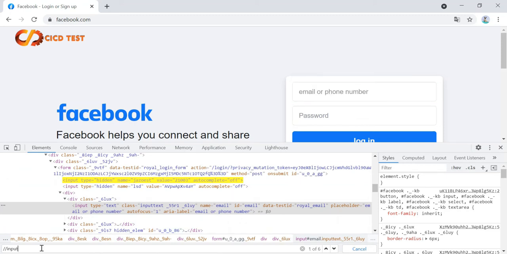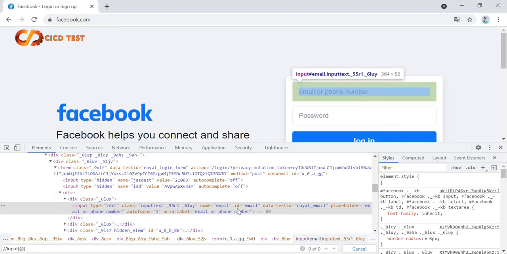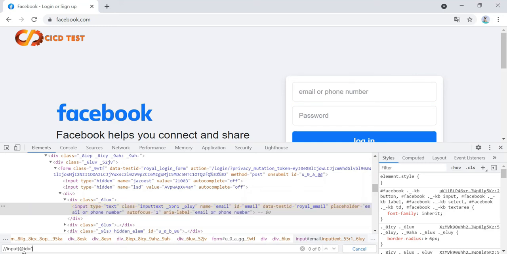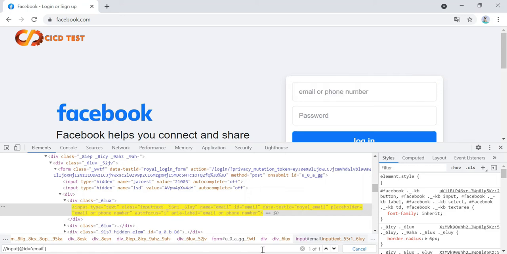Okay, so now we will simply start writing the attribute information inside this square bracket. We'll start with the @ sign, and we will write the attribute name. Let us pick the attribute name as ID. Now, if we pick this attribute name, then this is what we have to do. We will simply write ID equals, within the single quotes, we will write the ID value here. We will copy this ID value and paste it here, and see, 1 of 1.